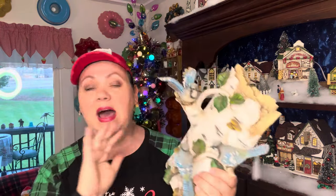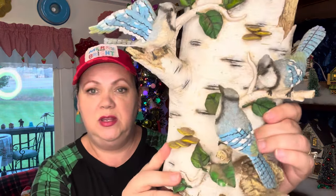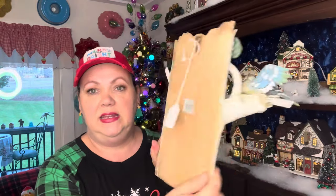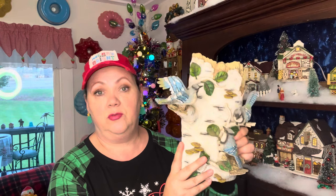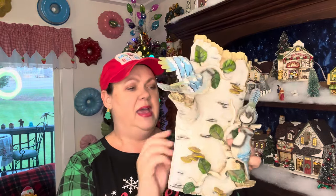I'll go ahead and show this last piece since it's wintertime — I got this plaque that hangs on the wall. I love birds, as you know, as with the cardinal I showed earlier. This one I just loved; the way it's 3D is great. I could use it year round pretty much, but I knew come wintertime when I take Christmas down but I'm not quite ready for spring and summer stuff, this would be really pretty. We do have blue jays here year round. I just need to clean it up, and I paid $12 for it.